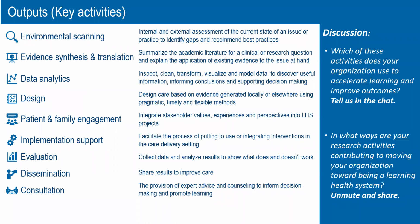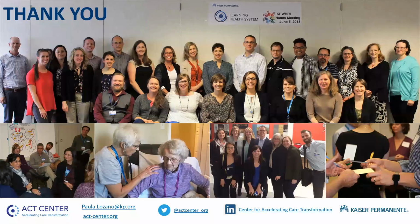So we have a small group of people at the ACT Center who have 30 to 50% FTE covered, and that's like 5 of us who do the strategy and deploy the strategy of the ACT Center. But you know what? I have a good slide that kind of exemplifies this. We have a lot of people. See, that's our group in 2018. All of the people at the top there were funded by the ACT Center in that year. Those are all researchers, and people. The lower photos are from people who are care delivery partnerships.